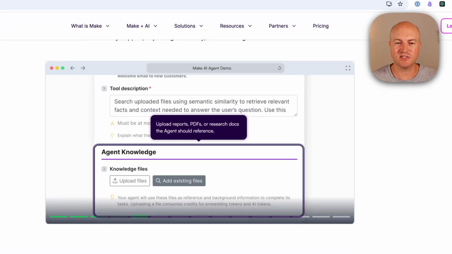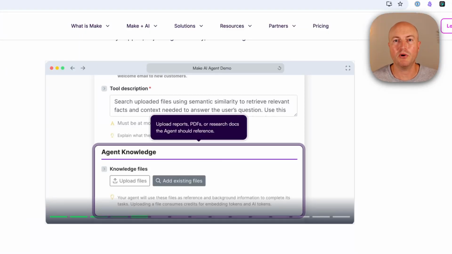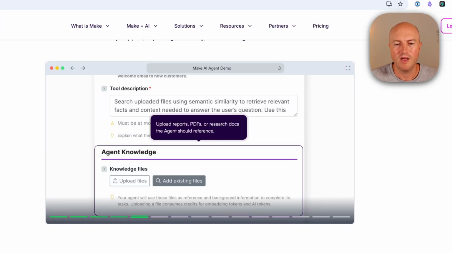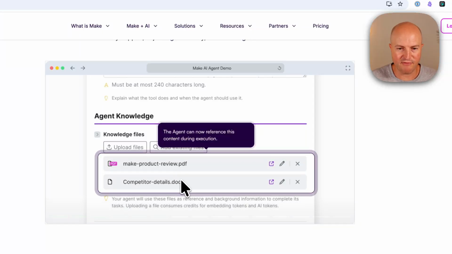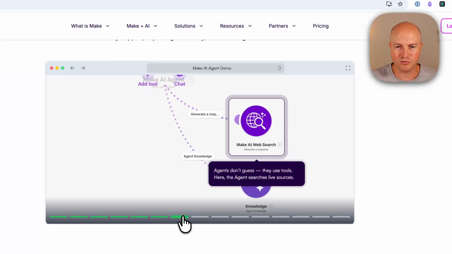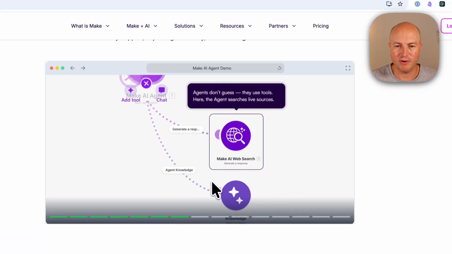We can add knowledge. I quite like this. Context is so important for the AI agent to be able to do a good job. And so we can actually upload a specific file about who we are or our organization and provide that to this agent so it really understands the story behind why it's doing this task, who it's doing it for, how it should be completing that. We can see that we can actually produce PDF. We can add doc files there as well. I'd be interested to see if we can actually add markdown files. That's something we need to explore.